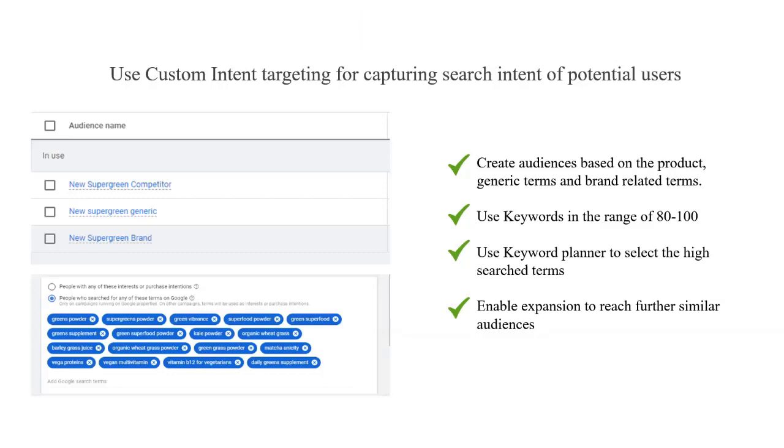It's also more powerful than Facebook, because on Facebook, you don't get the search intent, but Google, because it runs both google.com and YouTube, has access to search intent data. If you want to figure out which keywords to show, you can use the keyword planner feature of Google and pick up the keywords from there and then create a search intent ad group for your YouTube audience.